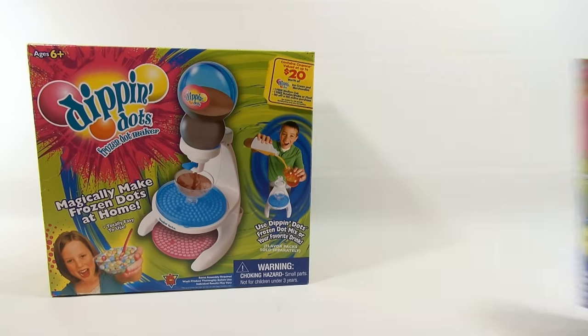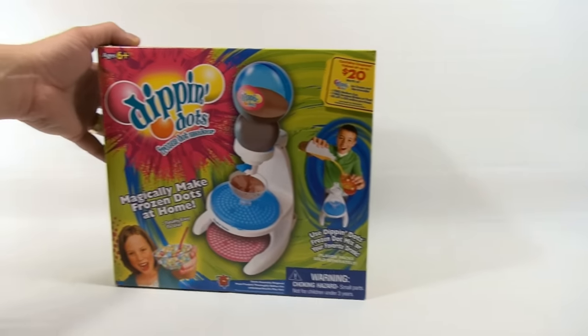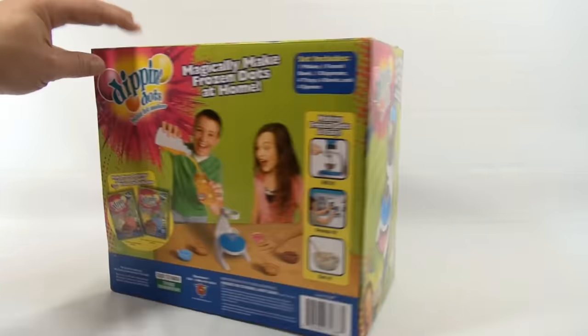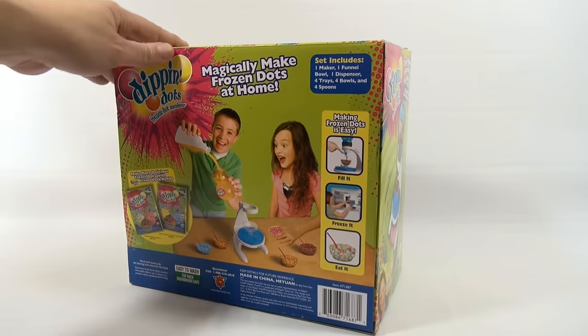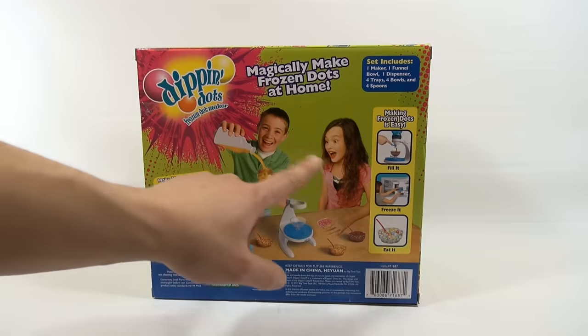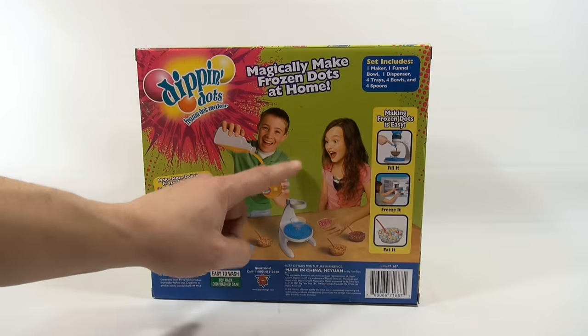Let's get that out of the way so we can look at the box. Why? Because there's always happy kids on the box. Let's check out that side. It's very colorful. Now, there are other types of makers you can get. This is just a single unit, which we have. Look, see? Happy kids. That's exactly how I want to be.